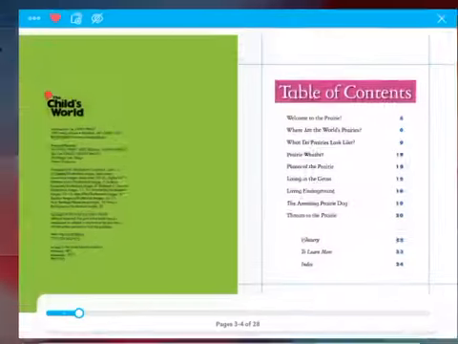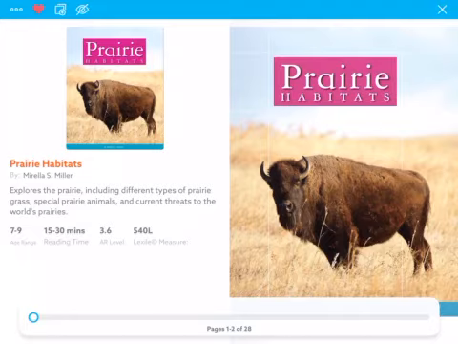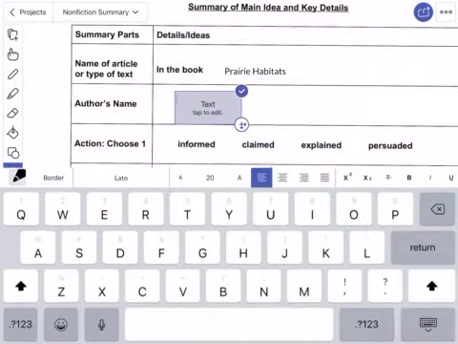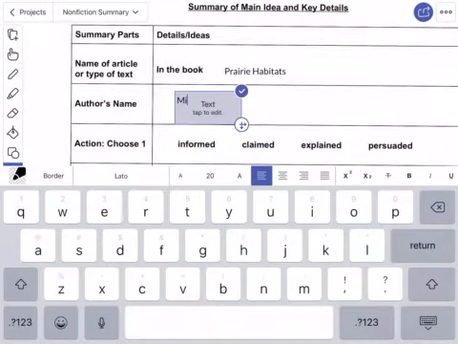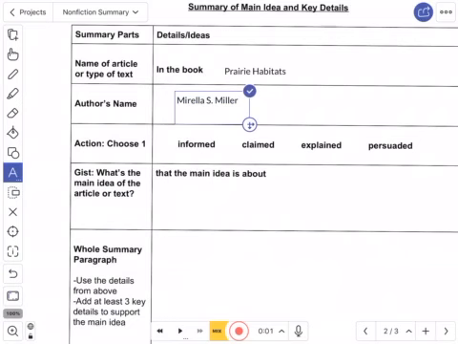Don't want to mess up her first name. Marilla. I knew it was close to that. I just didn't want to mess it up. Marilla S. Miller.